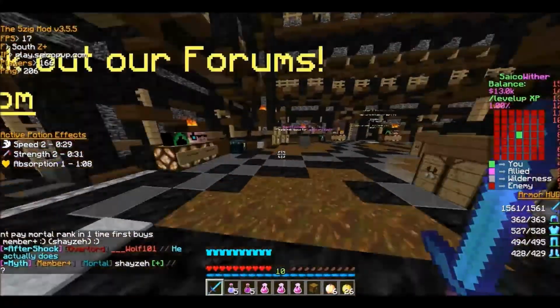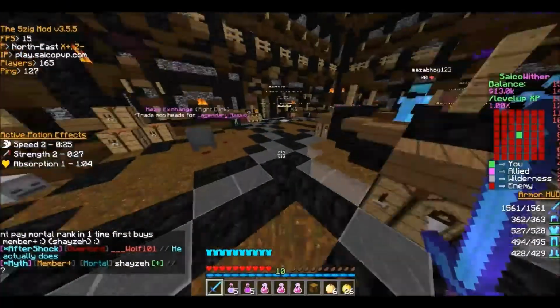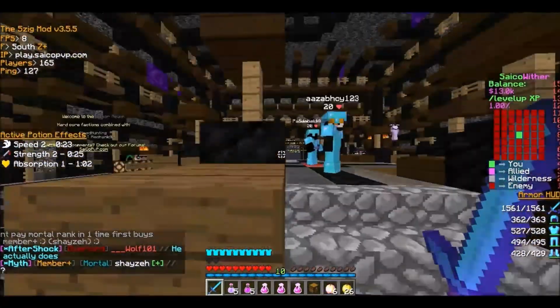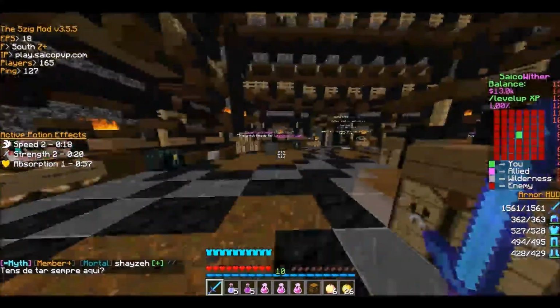Okay, guys, so back now. Just to end the episode off, because we've already done loads of raids for this episode, I want to open something that's a bit special. It's a loot bag. I don't actually know how to open them.